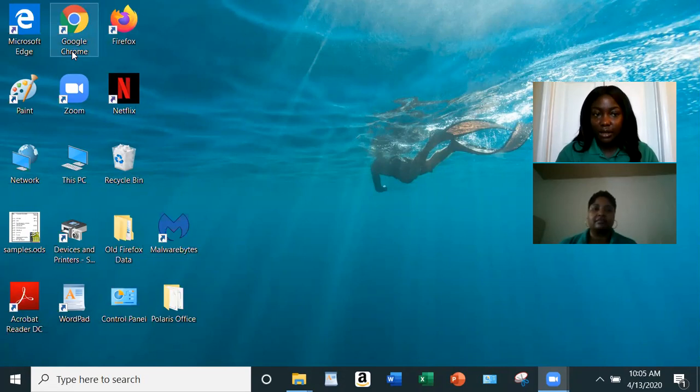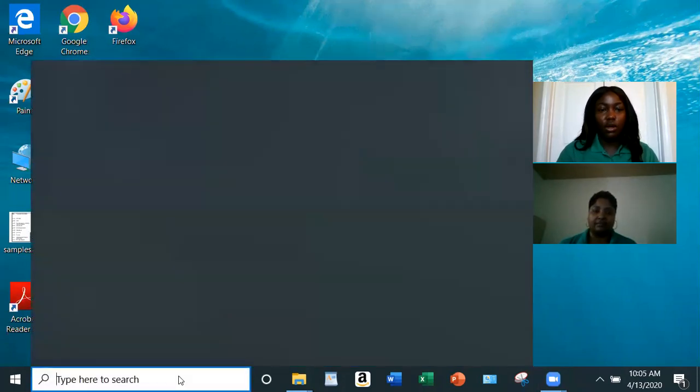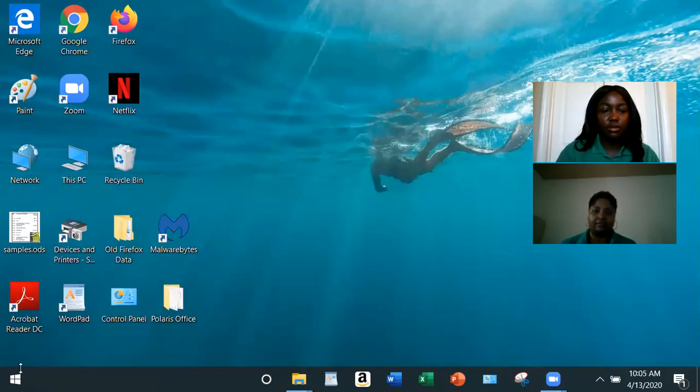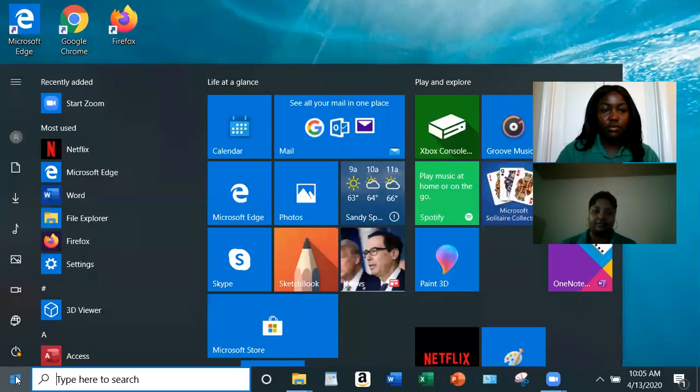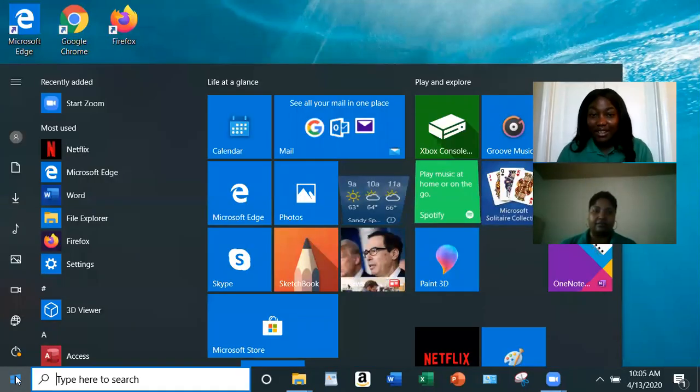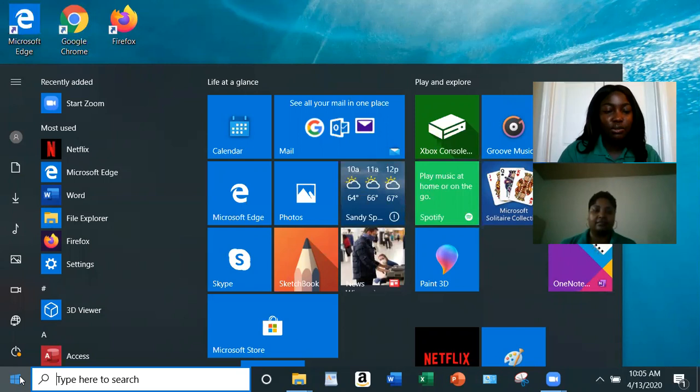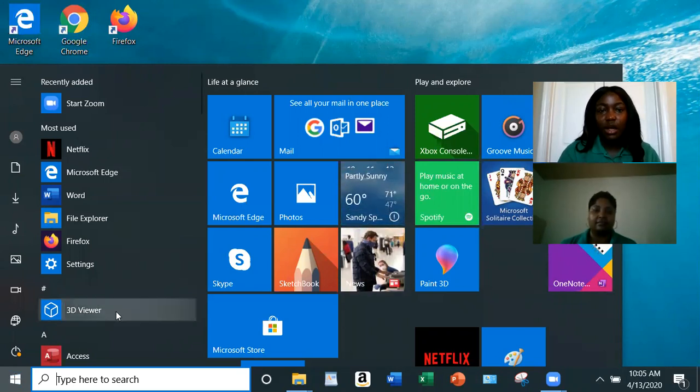Most times, these are already on your desktop, so you can access it from here. But if not, you can also go to the search. You can search in your start menu if it's not on your desktop. Mine may look a little different because I do have Windows 10 on this.